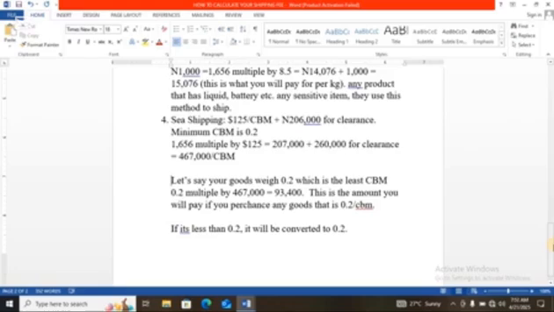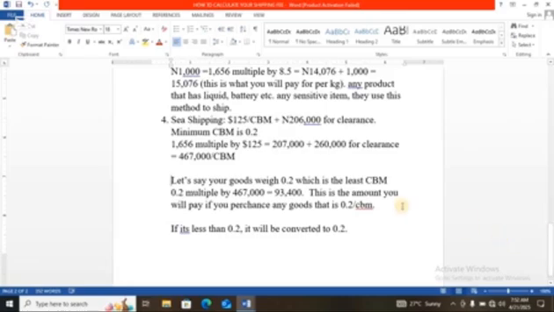Imagine that you are buying 5 shoes and it's not even up to 3 kg and you want to use sea shipping. What they will do is that they will convert it to 0.2 CBM and you are going to pay that amount for those 5 shoes. That's why when you want to ship anything using sea shipping method, you are really going to sit down and calculate.